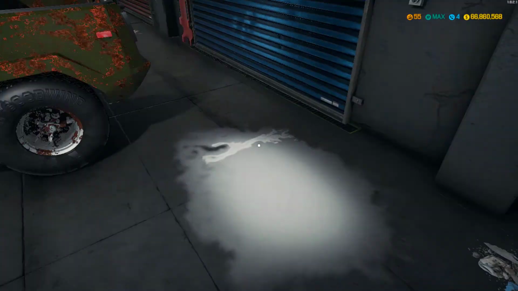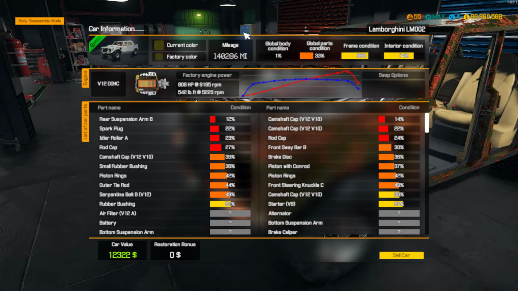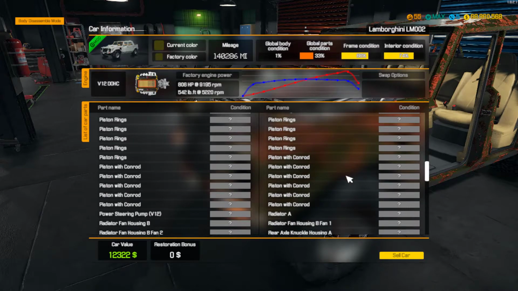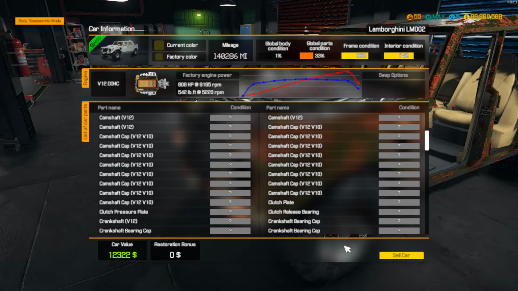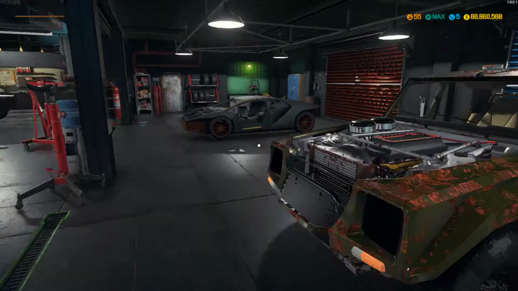Okay, so this is what it looks like on a broken car. So the body condition is 1% because I took off all the body parts. It still has the engine and the suspension and all of that, as you can see. So these question marks mean I haven't looked at it yet. And then if it's grayed out, it means it doesn't have one. Frame condition is 66%, which is what the welder does. It fixes that. And as you can see, it's rusty. The interior condition's not that great.